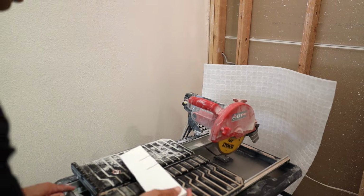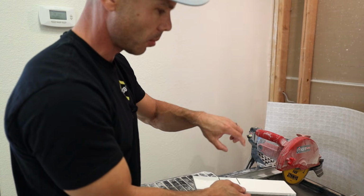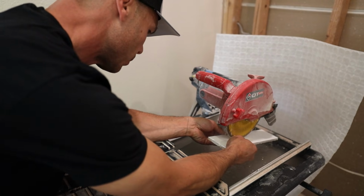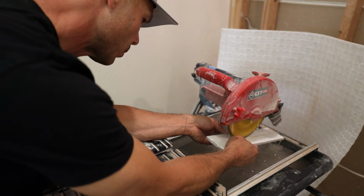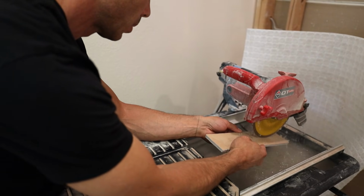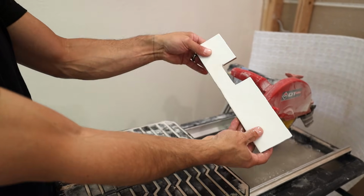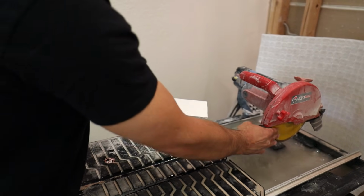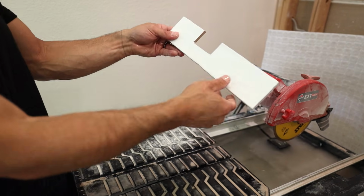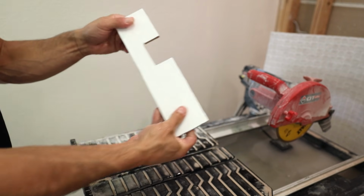I'm going to do a couple things here. First thing I'm going to do is score the front, and that's going to help it break when I turn it over and cut it from the back. Piece of cake. By scoring it on the front, I didn't even have to cut all the way through and it broke off. So that's a nice little U-cut there.